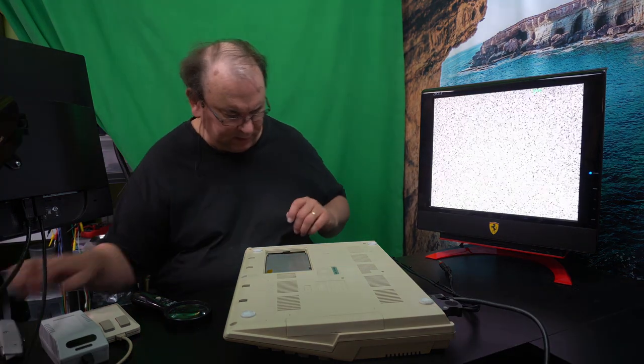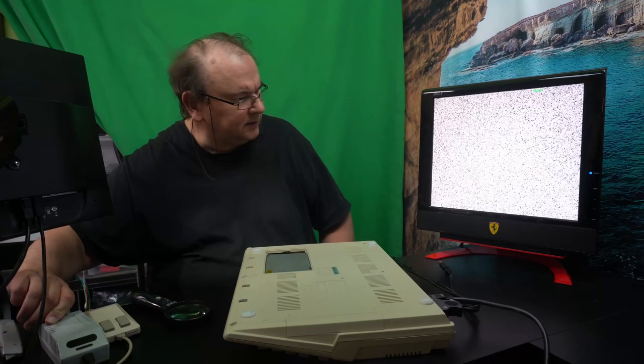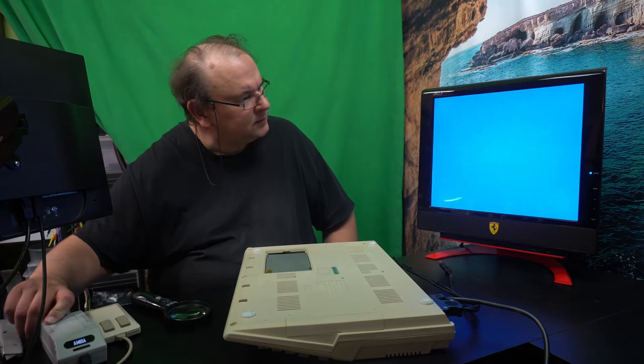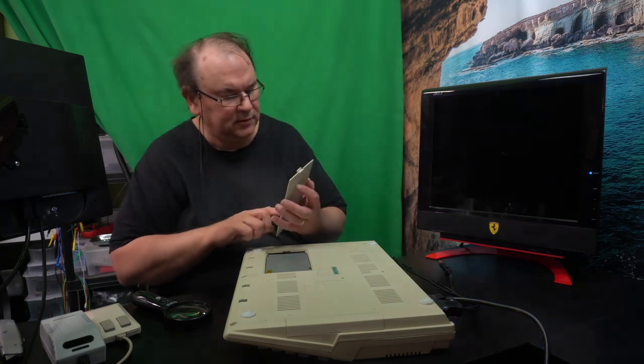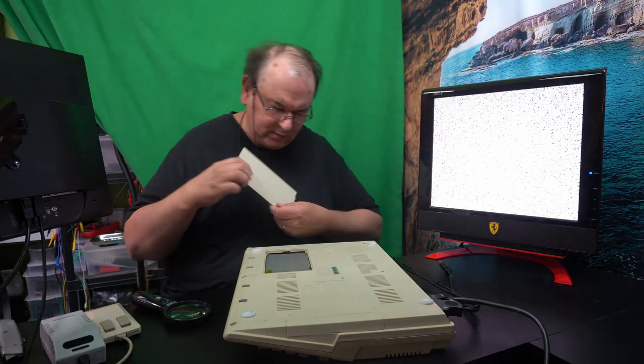In place now. I couldn't get it to fail. I don't know what that was about. Okay, well, let's do the ultimate test, and that's to put the cover up.